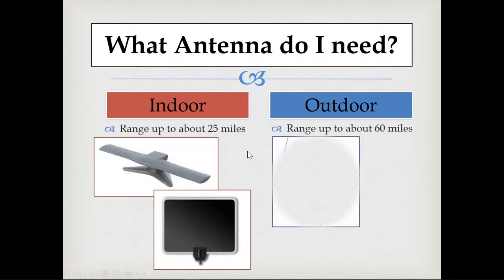What about outdoor? There's your classic. There's your really, really big one. That's the one that I got. So let me tell you a little story about my experience. So basically I had canceled DirecTV. And at the time I lived a little bit, you had to drive down from the street to get to my house. And DirecTV had actually come up and put the satellite dish up at the street. So they had actually run the cables and everything going up the street. So basically had the cables going back and forth.